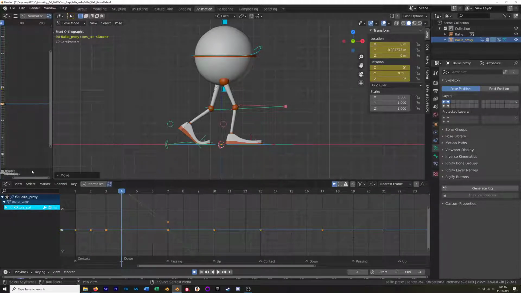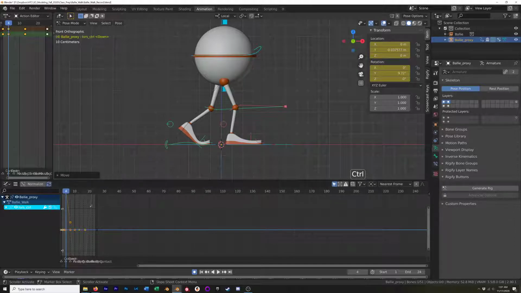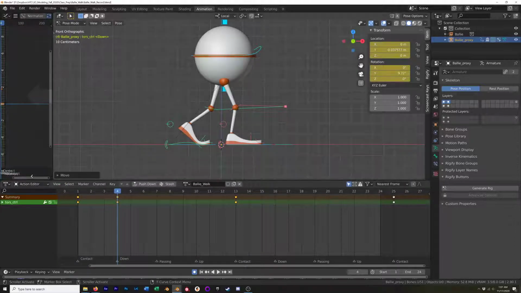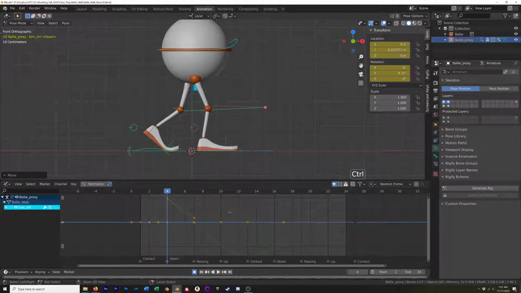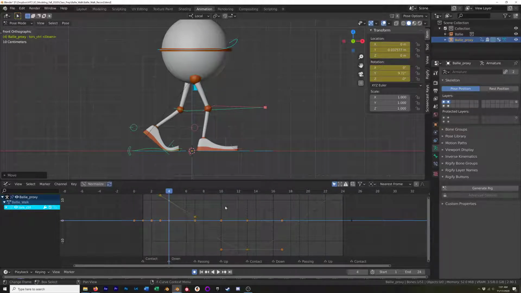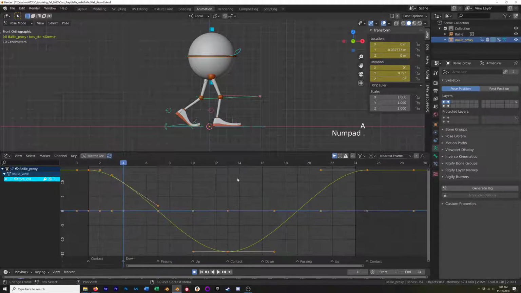Actually, I think I'll do that. You can also swap windows. If you hover over the corner of a window, hold down Control, click and drag to another window, you can swap those windows, which is pretty cool, but I'll just do it through the menu. Yeah, let's do it through the menu. Gives me a little bit more screen space. I'm just gonna pull this up a little bit so we can see our curves a little bit better.